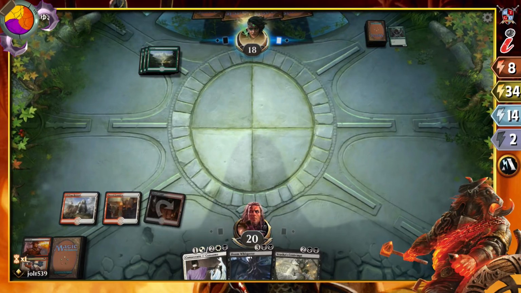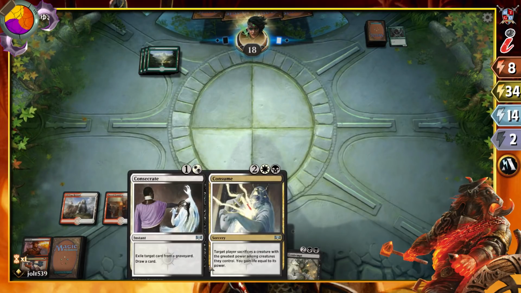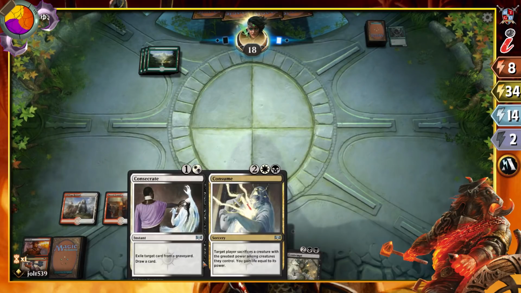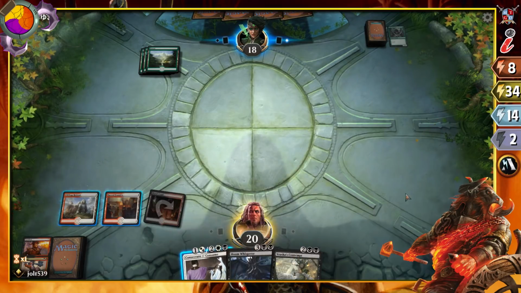But even then, that puts us on Vraska's Contempt. But this is definitely a good option to have. I want to make sure we get a black source, because if we don't hit a black source, we are definitely majorly stuck. So I think we're going to go for Consecrate. I think that'd be good.